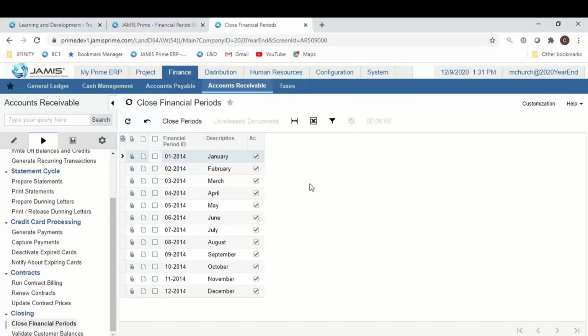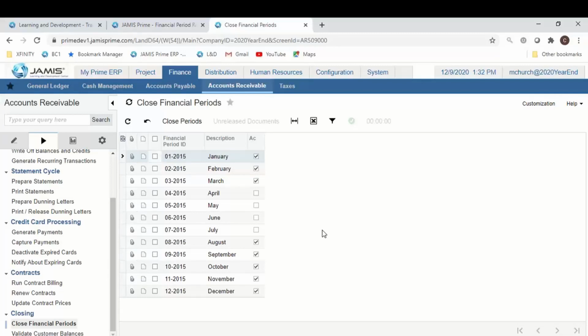And now it closed all of those in one step. And now it's asking if I want to close the next year. So I'm going to go ahead and close those. And so on. So when or if you're ready to do close, you want to make sure you have all of your entries in.